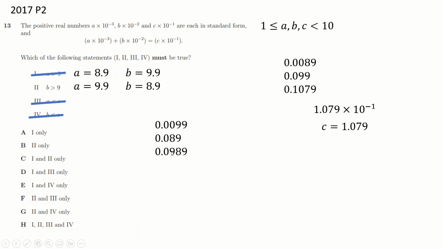We can't make this digit a 10 and put 1 into here, which is what's necessary to make C bigger than 1. So 2 is the only one that's necessary. But again, we got rid of all of those 3 with a very simple counterexample, which essentially, even if you didn't figure that out, your guess would have been between this one and... Oh, in fact, no, you didn't even need to figure this out, did you? Because there's no option for none of them. So as soon as you got rid of these 3, the answer is that. You didn't even have to think this through at all. You could have just underlined this straight away.